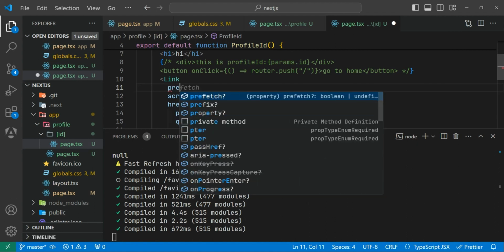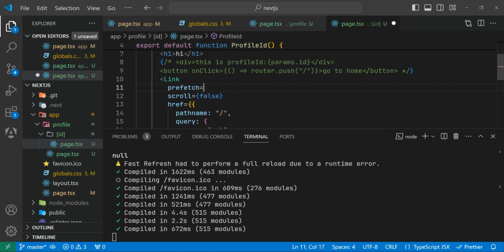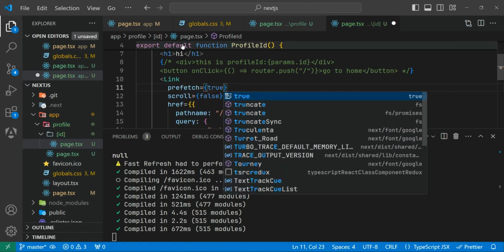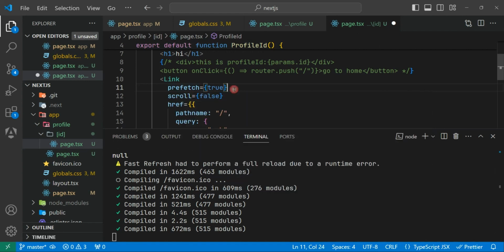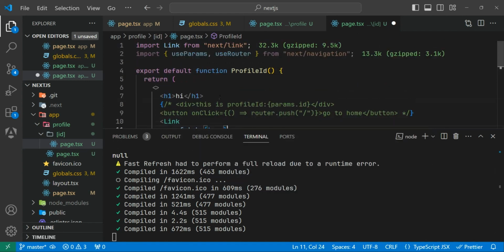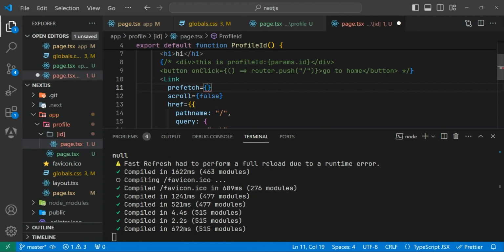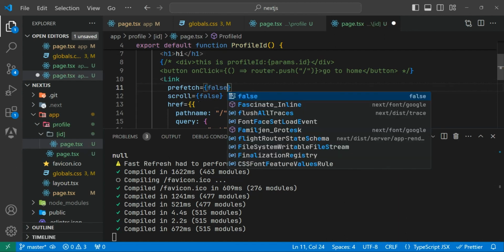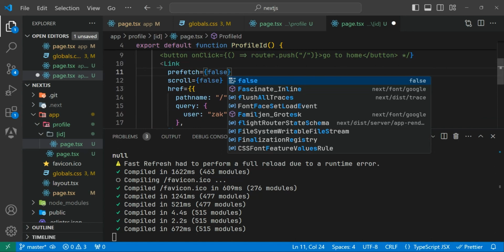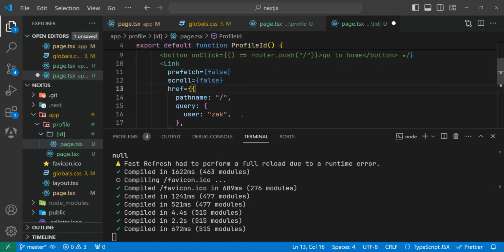By default prefetch is set to true, which means when I navigate to the element, it will fetch the element before it's loading. But if I set prefetch to false, it will prefetch in the background, I think. So that is using the link element to navigate between the pages.